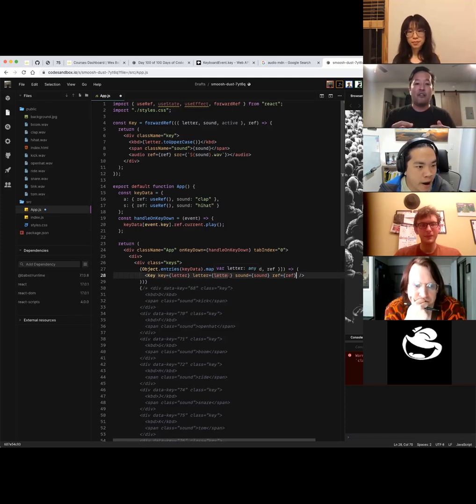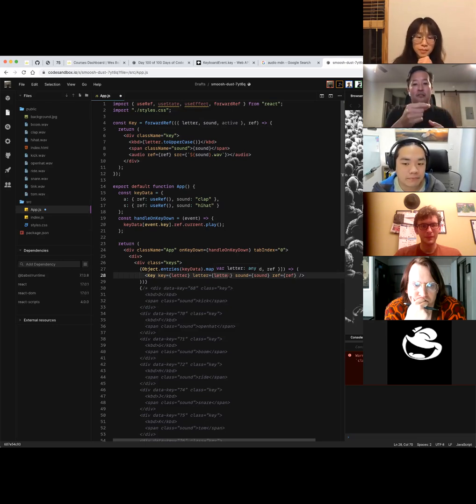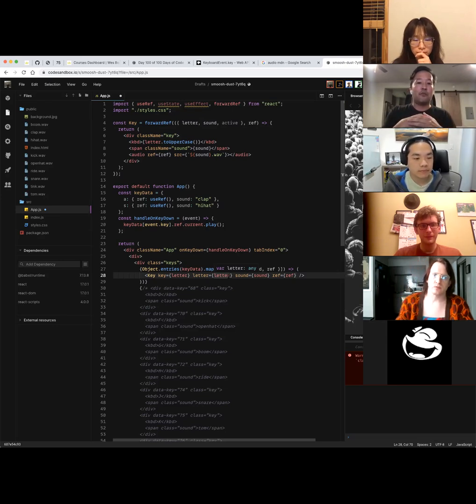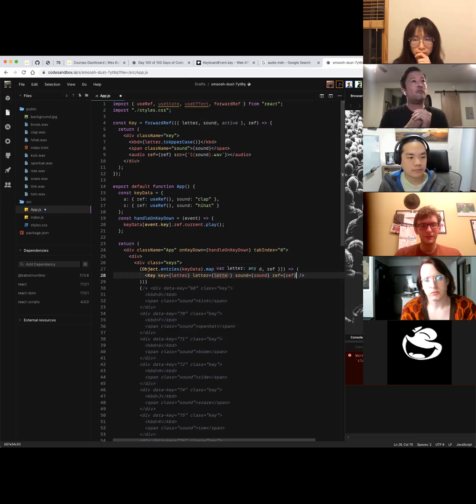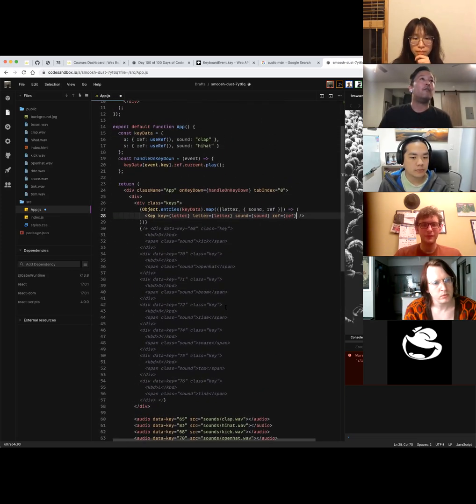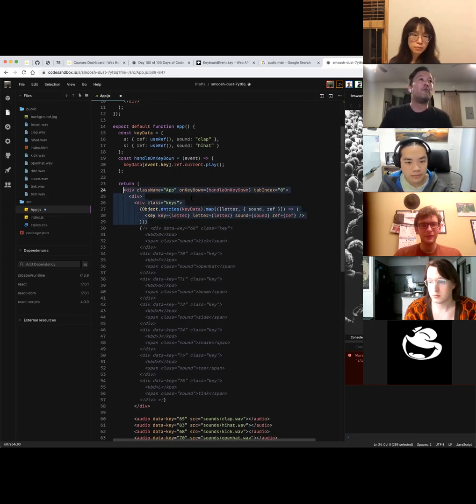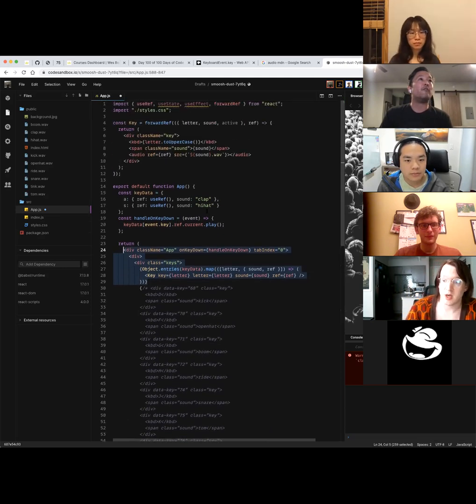And we would have a useEffect that would just say if this component is active, add the class. And then we would remove the class when the transition finishes, something like that. And then this would be the whole thing, pretty much.